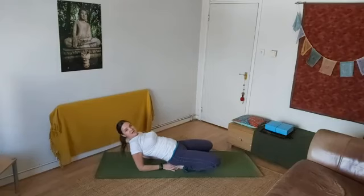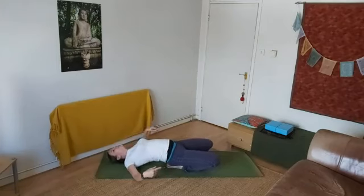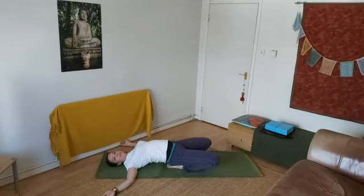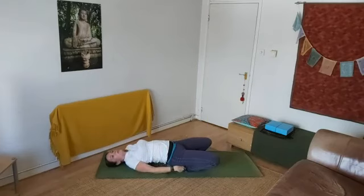That's absolutely fine. In fact, it may help, particularly if you've got any uncomfortable sensations in the lower back, because we're compressing the back here ultimately. Or some of you may go down completely onto your back. Knees might come up, again, that's fine, that's okay. As long as you're feeling a good stretch in the front, but no pinching, stabbing, tingling, anything that feels like pain anywhere else. So for example, the lower back is quite a common place.